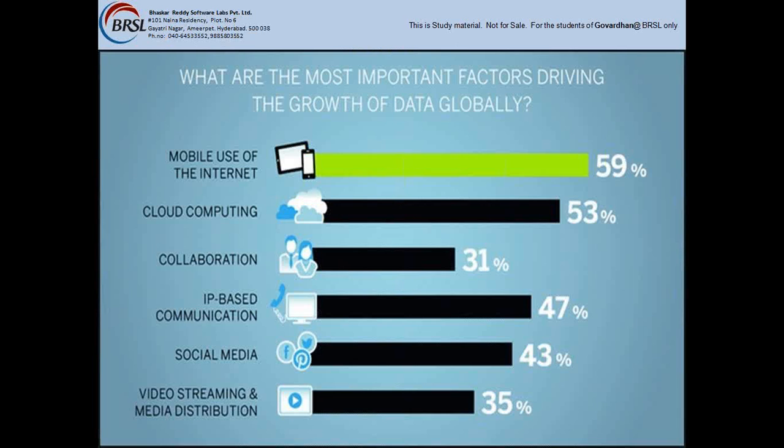What are the most important factors driving the growth of data globally? Everyone is using mobile and the internet. You already have a lot of applications on the cloud, and people are interacting with those applications directly, working with collaboration, or communicating directly with a payment gateway and doing lots of things. And you have IP based message communication, maybe an online class, or VoIP, where you make a call to more than 200 countries.